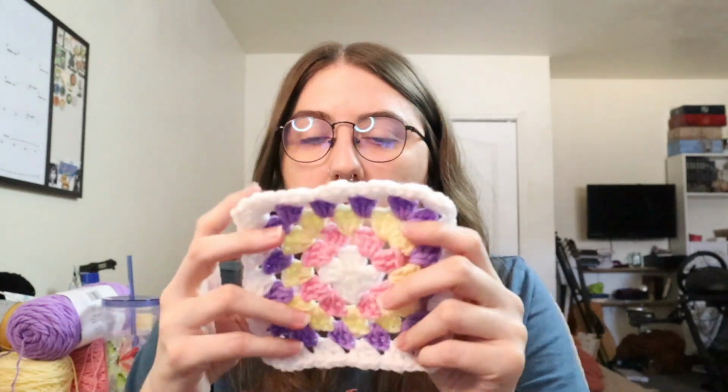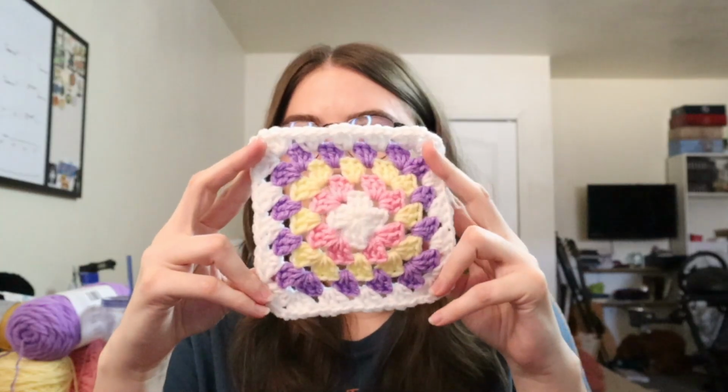And then finally, to finish off the night, we did 3 of these little granny squares. So it's a very springy color. I really like these. I'm gonna finish off the last 3 later this week. So that's what we did. I was able to make 23. Let me double check. 21, 22, 23. Yeah, 23 granny squares, which is a lot more than I thought I could do, but was close to my goal, if that makes sense.